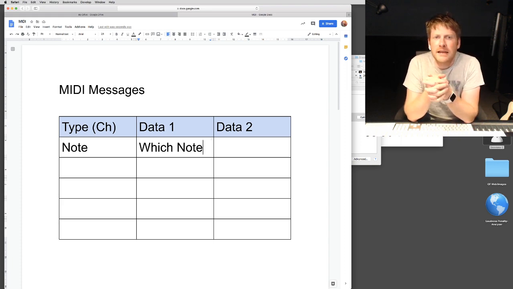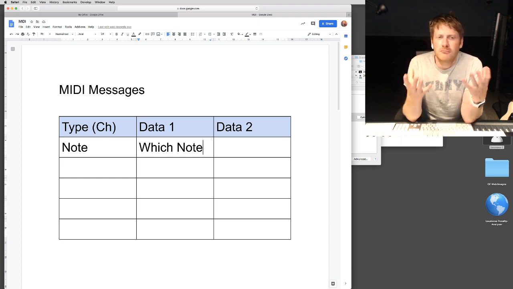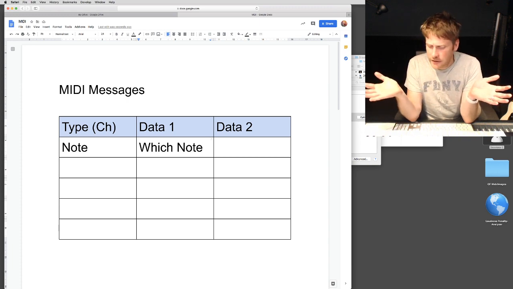What's important to note is data 1 and data 2 are always numbers between 0 and 127. That's all they know. They don't know about number 128. They've never heard of it. So when I'm writing which note, what's actually being sent is a number that's assigned to the note.